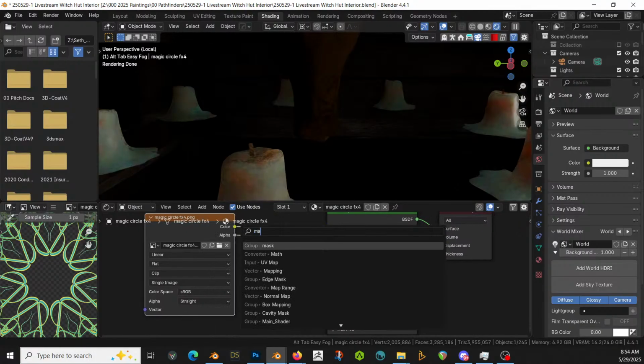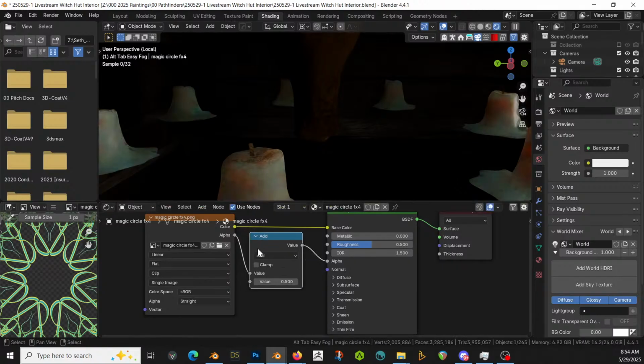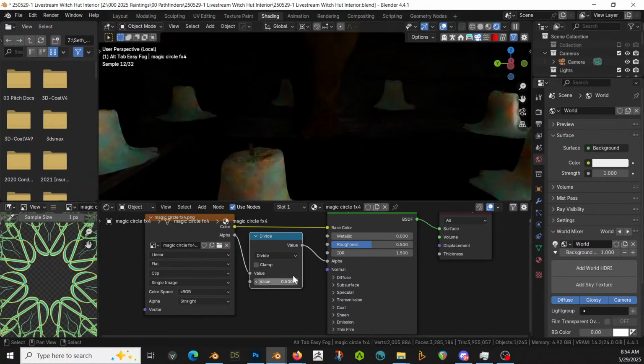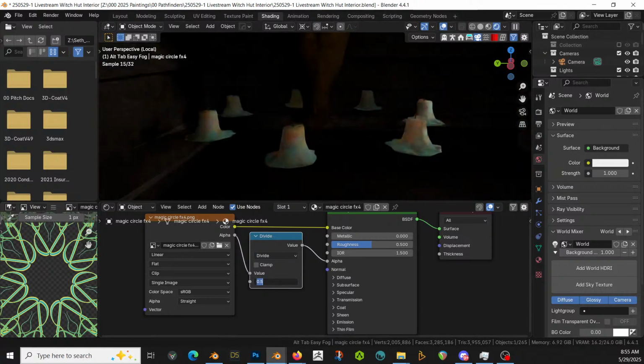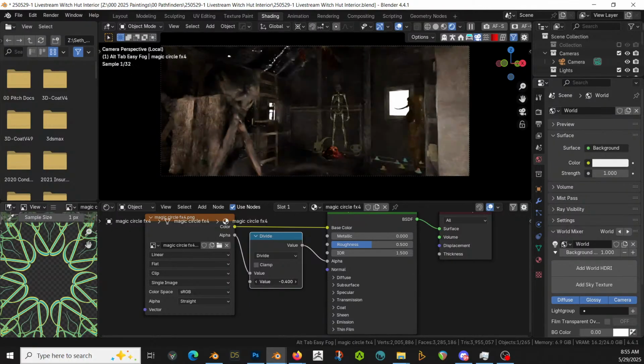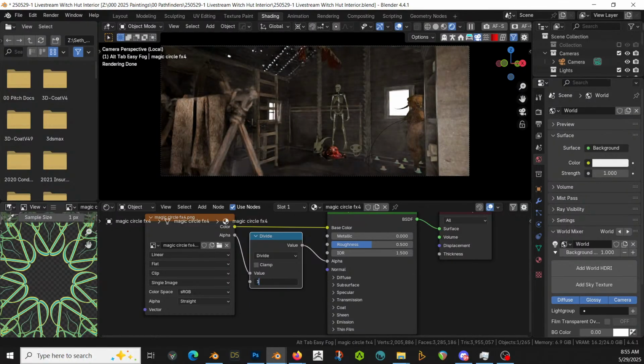Search math and divide by 2. Let's see. 1. Is that changing it? Where'd it go?